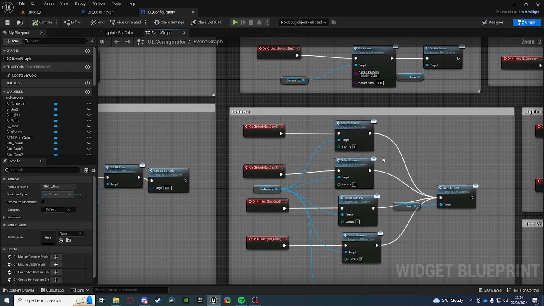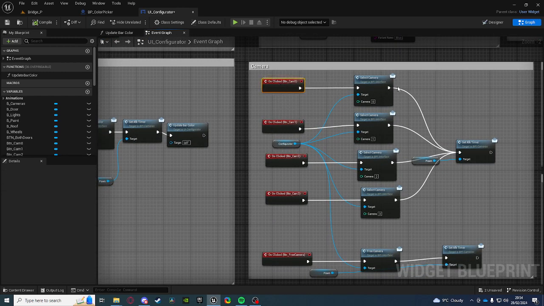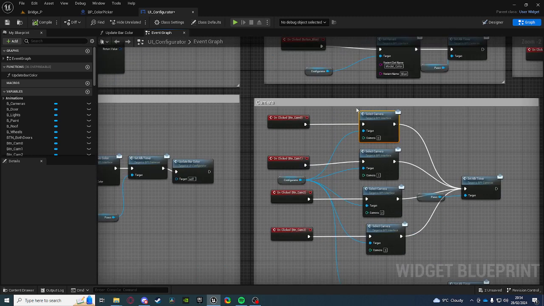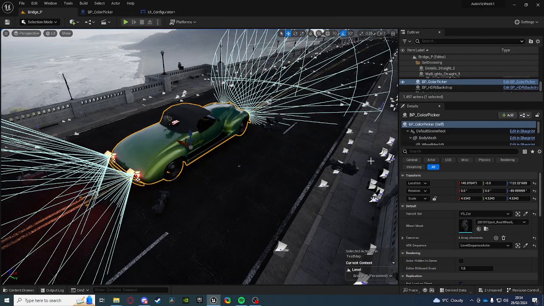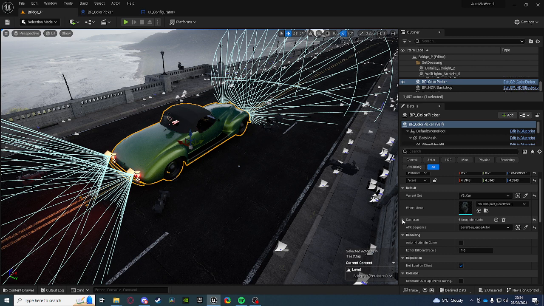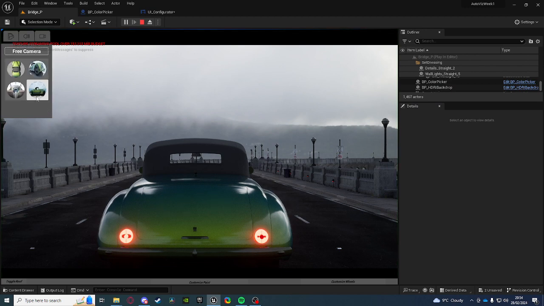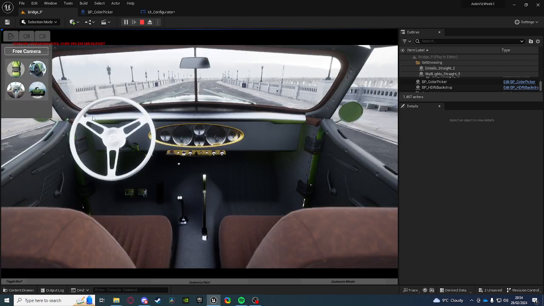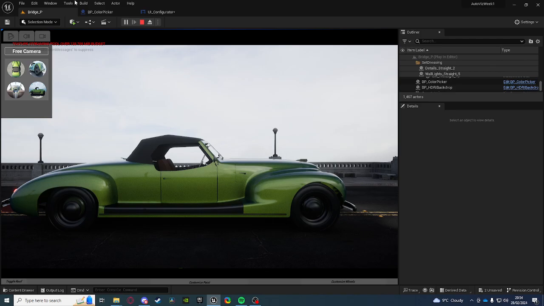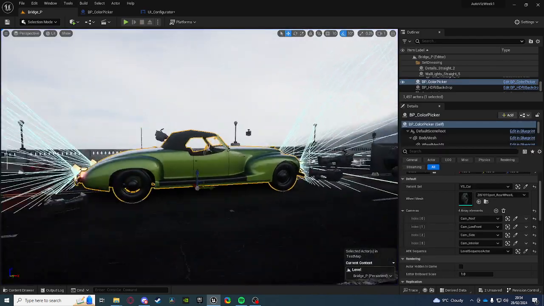I wish there was more to show in terms of what I did, but it was mainly just setting up UI to buttons, knowing which camera to pick, and having these indexes here. I noticed I had a problem where the numbers were the wrong way around, because you have to select what cameras you want here. I had the interior where the side should be, and the side where the interior should be. So when I was clicking the side camera, it was going to the interior, and when I was clicking interior, it was going to side. But that was a really easy fix, and something I could figure out quite easily.